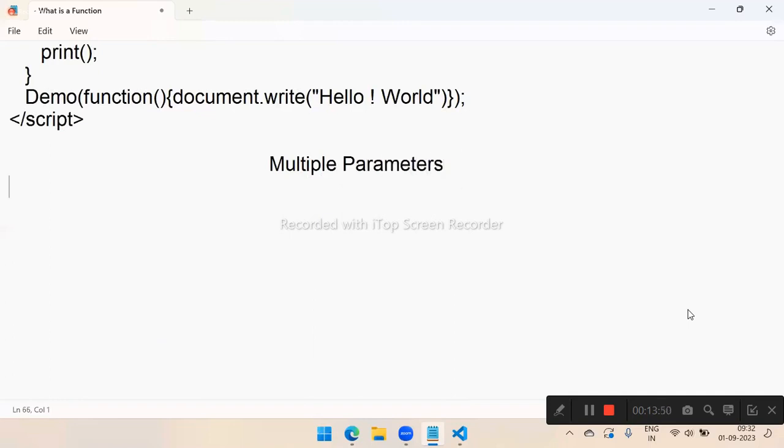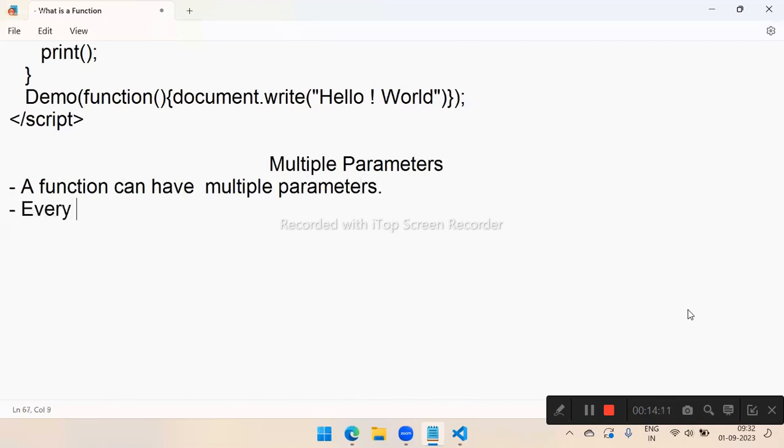A function can have more than one parameter. And actually every parameter is required and has order dependency.